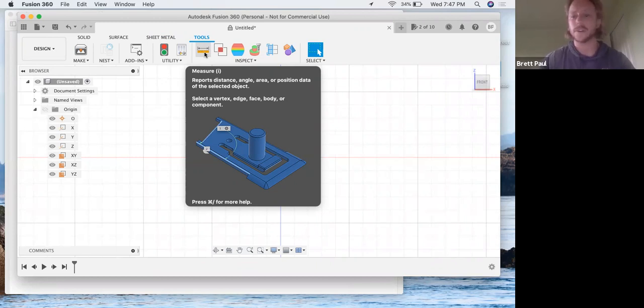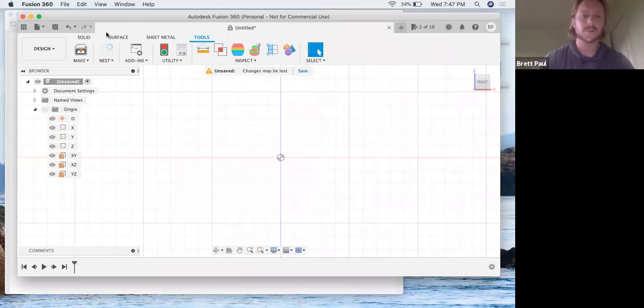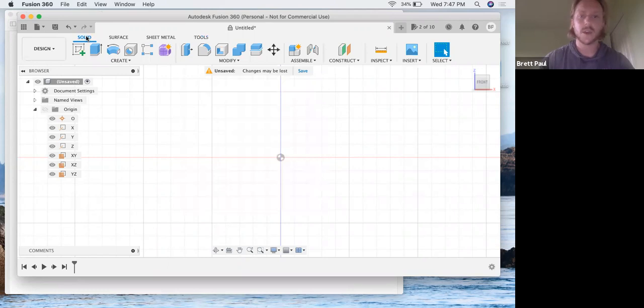So say you download a PDF or a Fusion file from somebody else, and you want to get a specific dimension off of it. This is the tool that you would use. At any rate, let's get back to the tutorial. I'm in the Solid tab, and we're going to create a sketch.